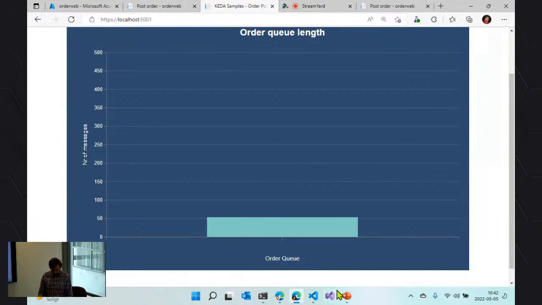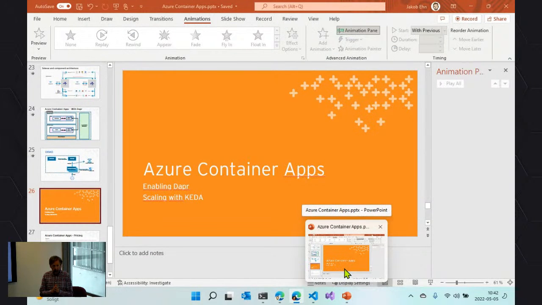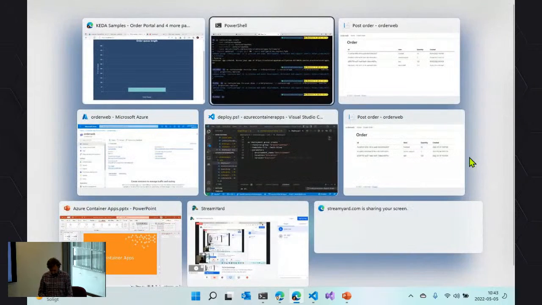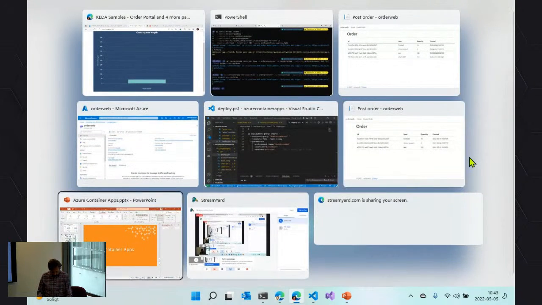So that's an example of how you can use the auto scaling features of Container Apps without writing any code whatsoever. Just configure those scaling rules. And I think it really makes it super simple. And then, of course, in addition, you can base this on, as I mentioned, the number of requests coming in, which is a simple thing for an API, for example, or on CPU or memory, if you have that kind of workload that consumes a lot of resources when it runs and you need to scale out.